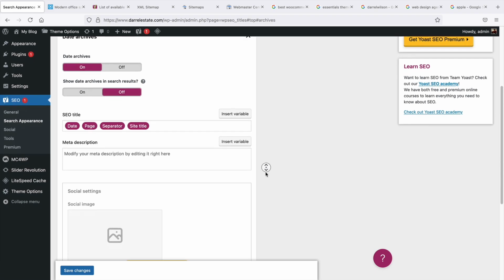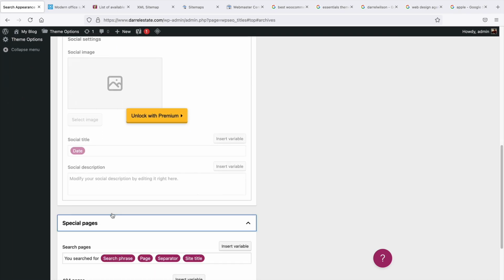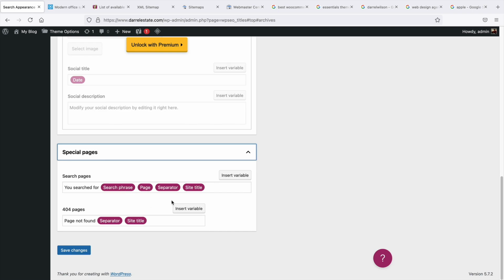But yeah, I'll go ahead and scroll down to the bottom. And well, we also have save page or special pages. Now, these are actually set to optimal settings. I would leave this by default. Also for 404 pages, remember, you can always adjust your own 404 pages now with page builders and everything. So yeah, I would leave these as they're set. These are the optimal settings. So let's click on Save Changes.